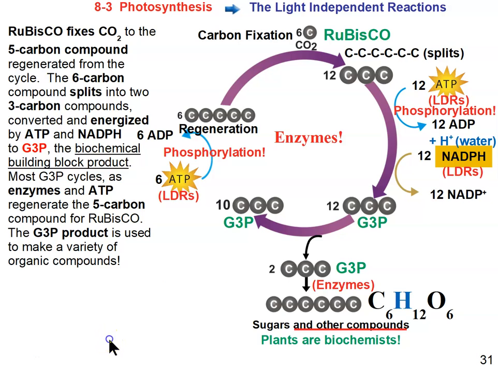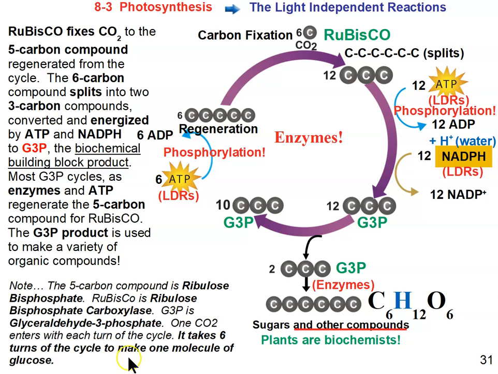The last thing here is a final note, just some of the big words that I use, like ribulose bisphosphate and ribulose bisphosphate carboxylase and glyceraldehyde 3-phosphate. So those are all written down here so you know how they're spelled. But what you need to remember is Rubisco and G3P, and of course glucose, C6H12O6. The acronyms make it a lot easier.